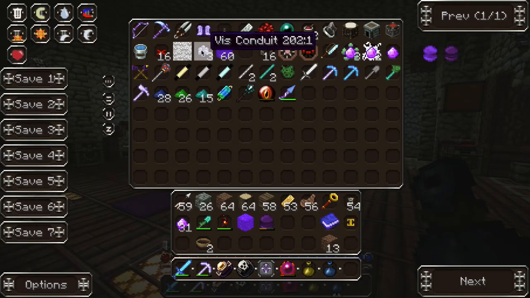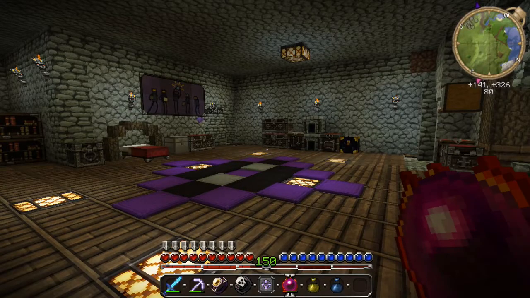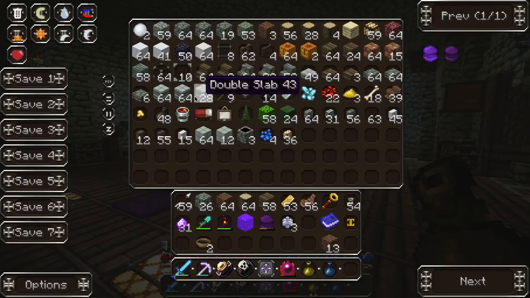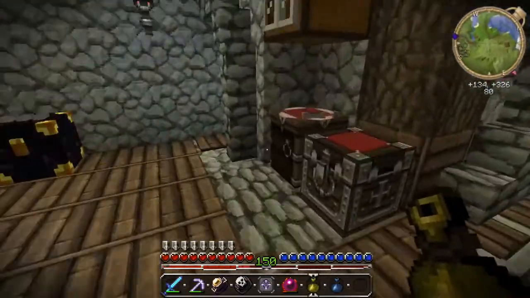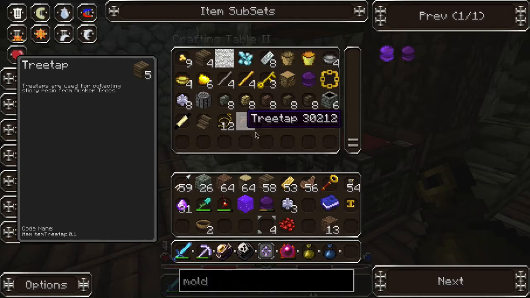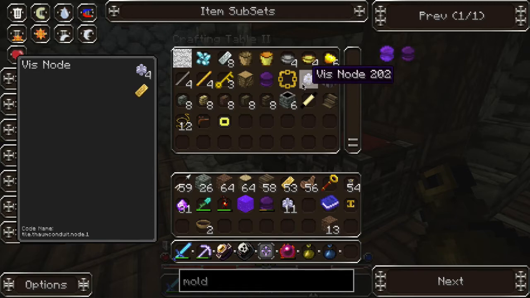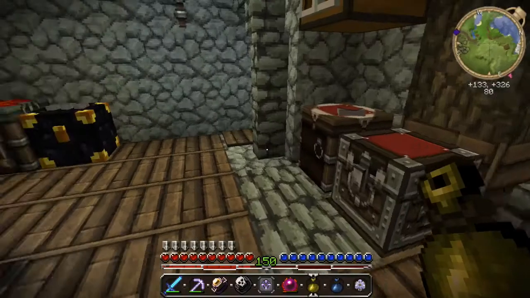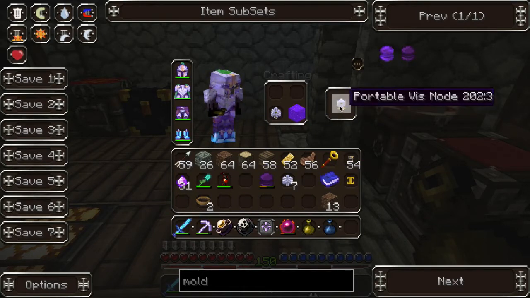It takes 4 of these conduits. Of course I have 3. Those are just glass panes and a redstone. So let's see, I have all that. Let's get 4 glass panes, a piece of redstone. Okay, get those guys produced. So yeah, 8 conduits. All right, and then from there we can get a node. And then the node we take and mix it with the solidified V to get a portable node.